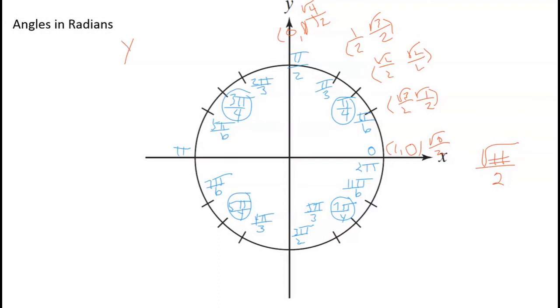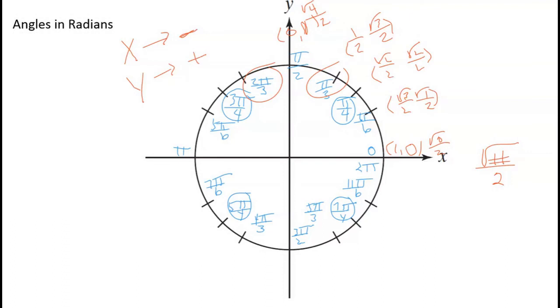All right, so x's over here are negative. Y's over here are positive. And then symmetry is the same. So, for example, pi over 3 and 2 pi over 3 are the same values, except x's are negative and y's are positive. And I know you see that symmetry. Same thing as pi over 6 and 5 pi over 6, except x's are negative and y's are positive.